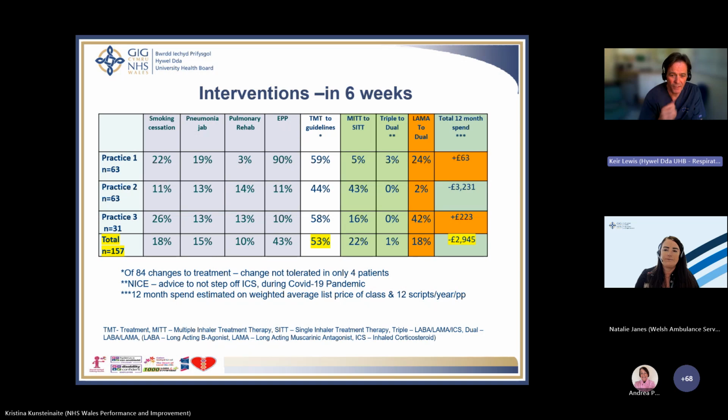And in that first 157 patients, on average, some slightly went up, but on average we saved around £3,000 per practice per year, just on that first little bit. So we improved treatments, we showed it was feasible, we could get for a lot of people just over the phone, and we saved the practices money.